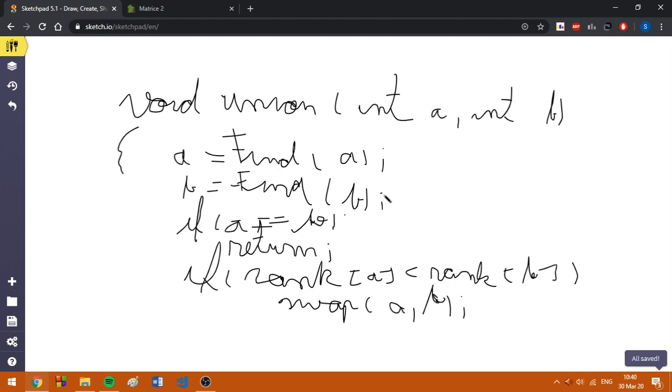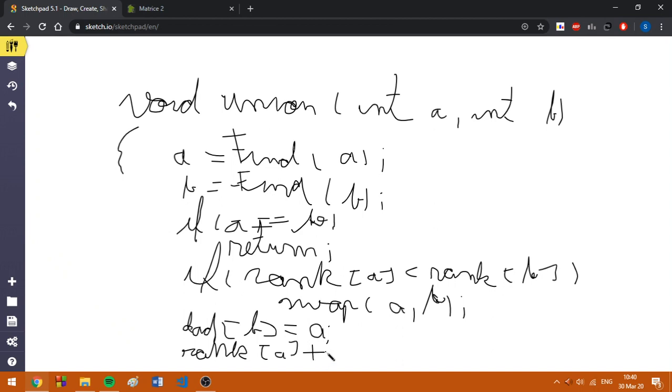And we are going to unify the smaller set to the bigger set, which can be written like this. Instead of set B being its own root, it becomes A. And the rank of the set A is added with the rank of set B. This allows us to solve multiple problems which involve offline connectivity.